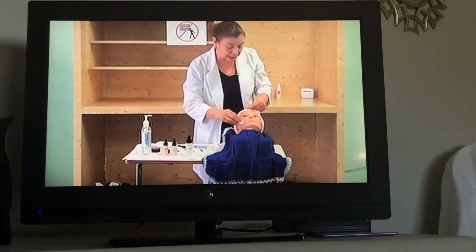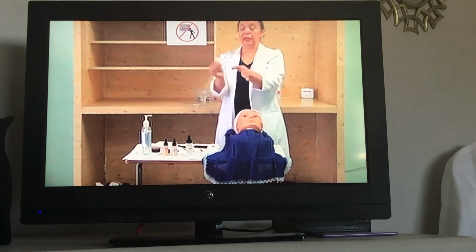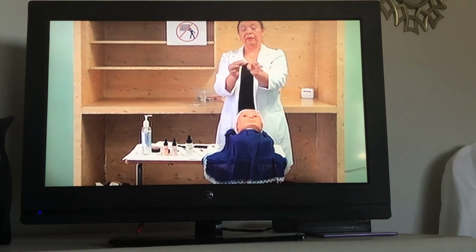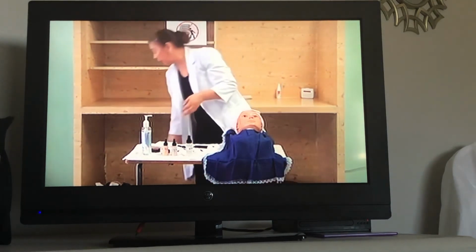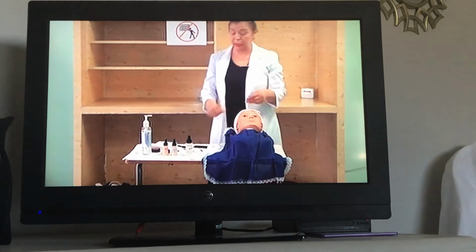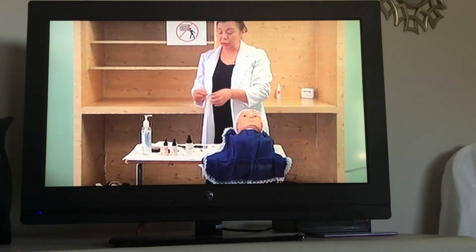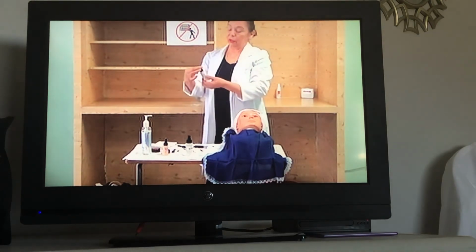Anyway, once you apply the foundation, in case you want to use the clean side of the sponge to clean the leftover foundation on your skin, that's okay. My hand is clean now. My foundation is being applied. Now you get a piece of cotton to apply the facial powder. Facial powder, you just shake it.